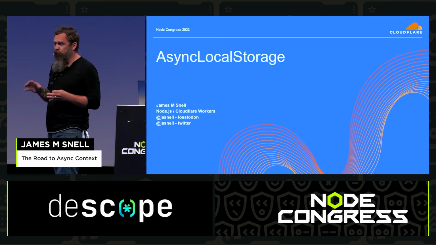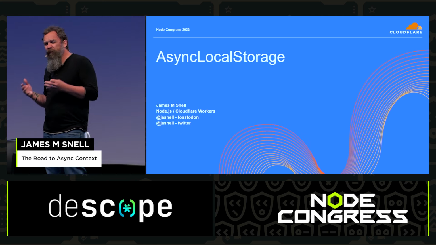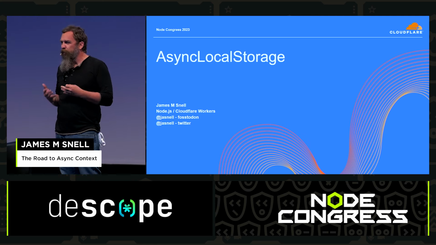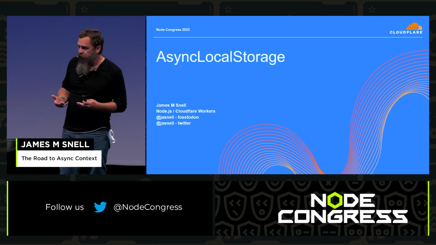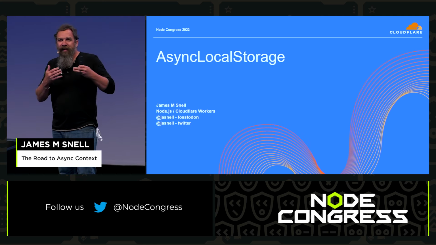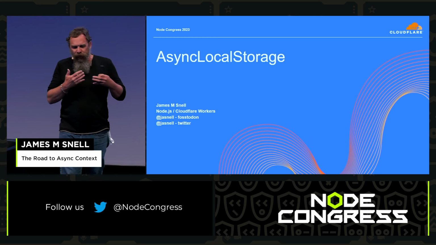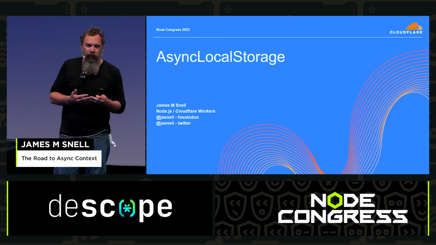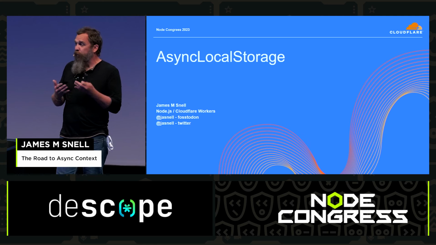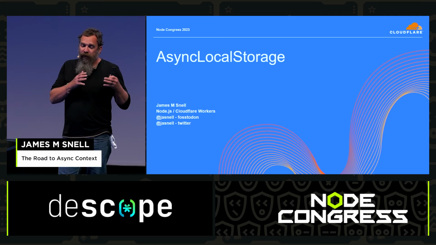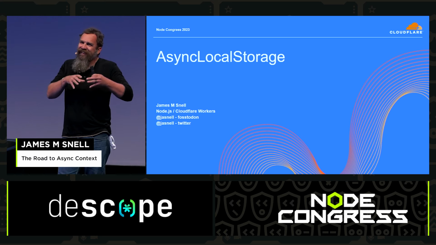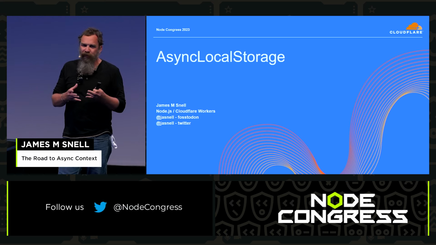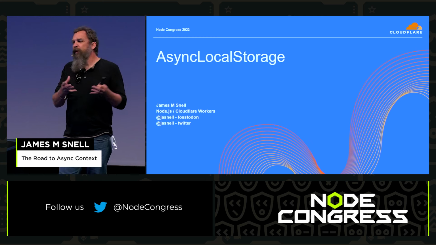If you're not familiar with it, it's been in Node for a couple of years, but it's one of those APIs that's not really well known, what it does and how it works. As we started to work on this in Workers recently as part of our Node compatibility story, we tried to figure out how it is implemented, how the performance of it is, and how it's written. Is it what it should be?